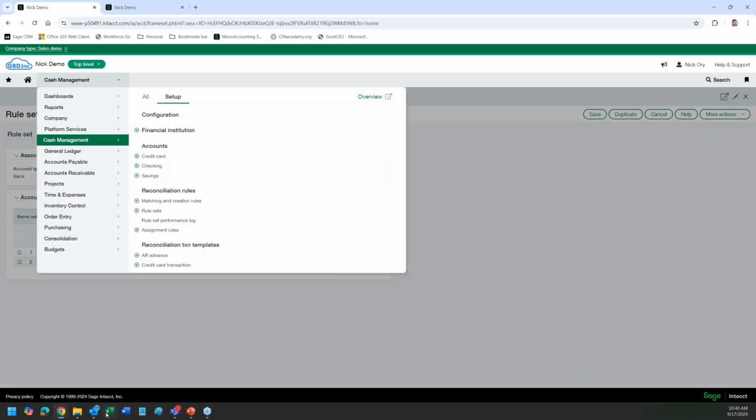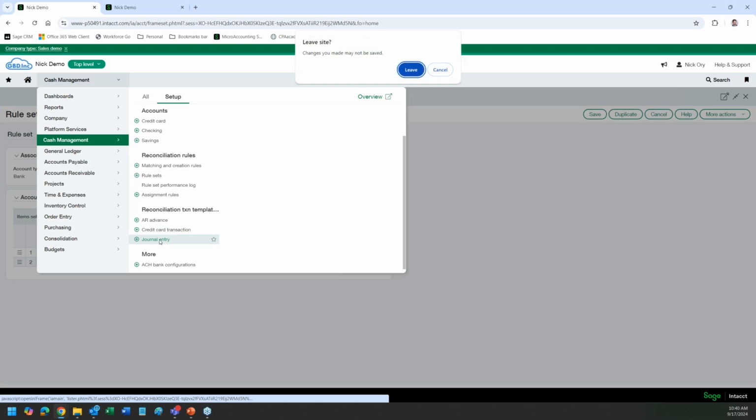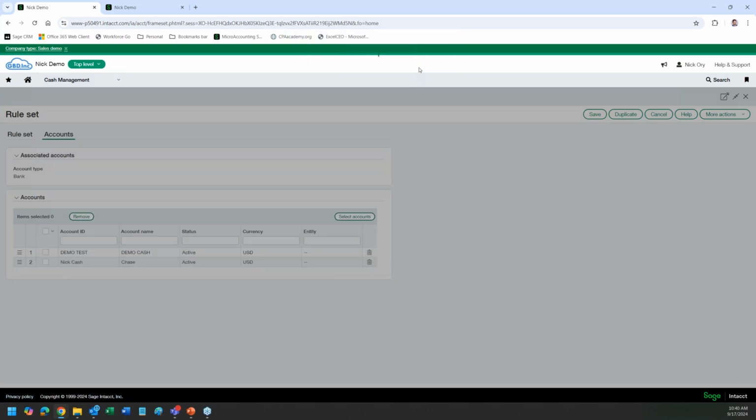I will forewarn you, we're fixing to go into something. Oh, one other thing I want to show you is on your cash management setup, reconciliation transaction templates, here's the journal entry one.